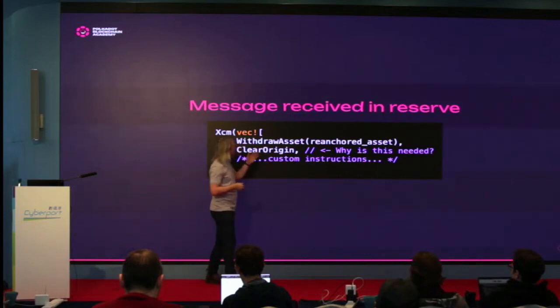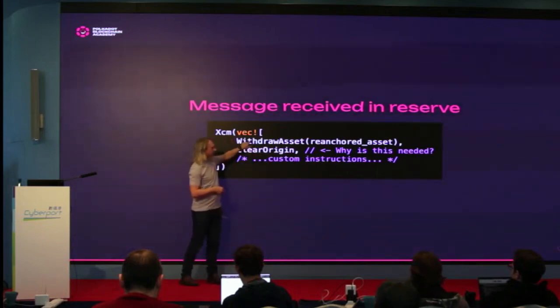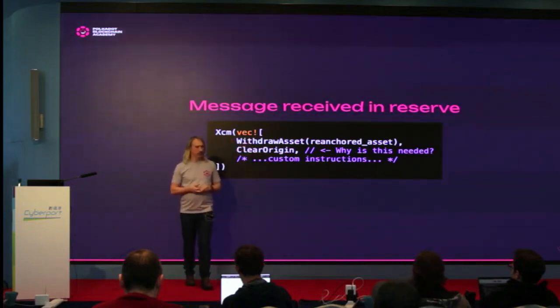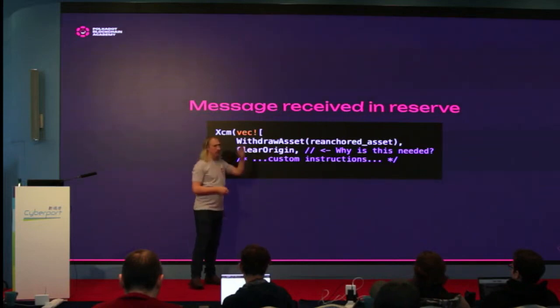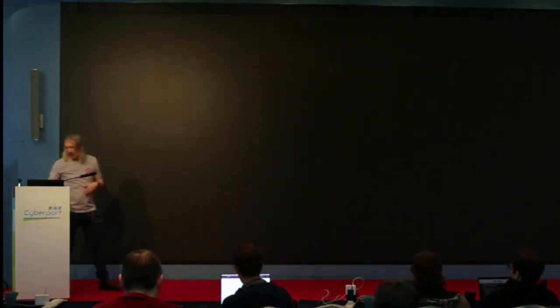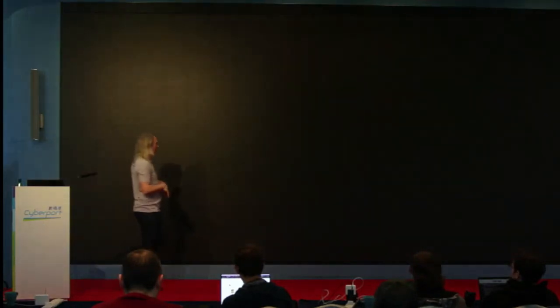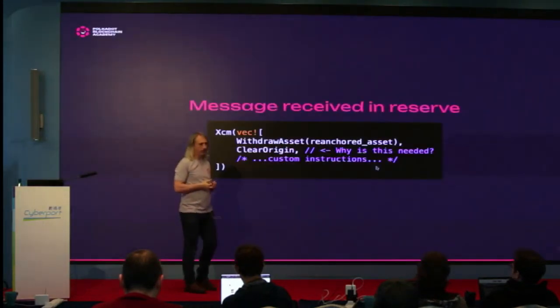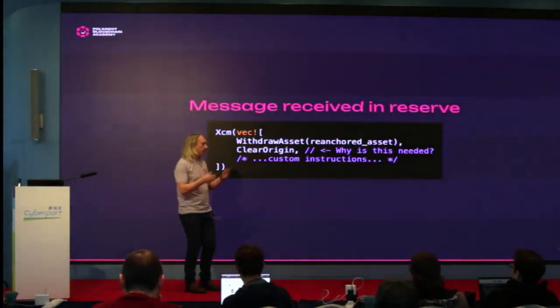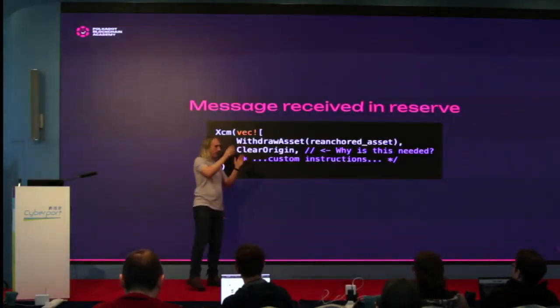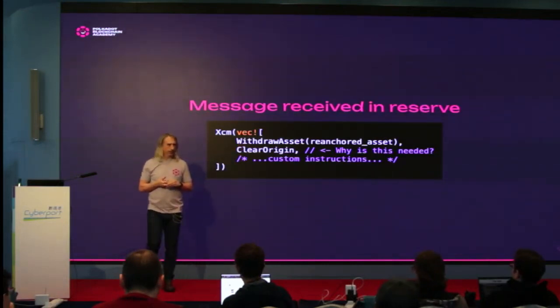Yeah, so you probably wouldn't want to do that. If it's a trusted case, you would just send withdraw asset yourself. You would just make this message. You wouldn't bother. You just have a special pallet that creates a message that sends the withdraw asset. There would be no need to use XCM's initiate reserve withdraw for that. Okay.